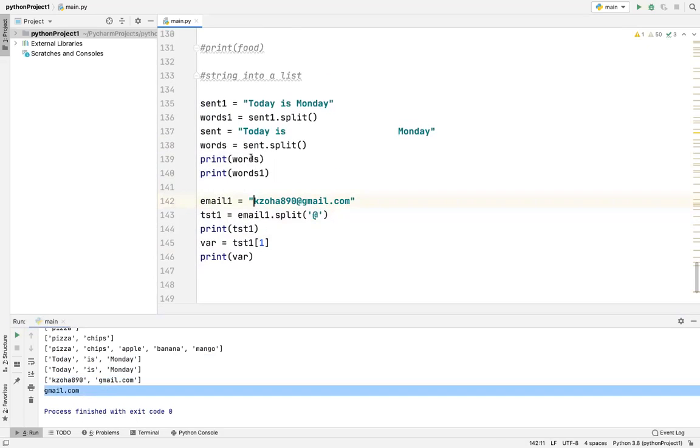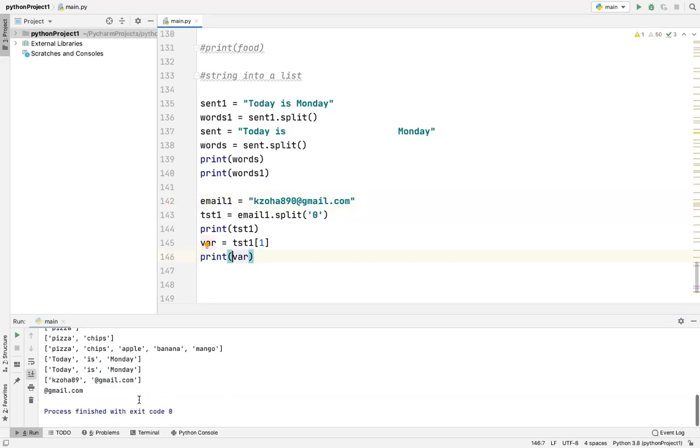What if you want to keep the @? Then you can always do this. You can separate it with a 0. Yes, there you have it.